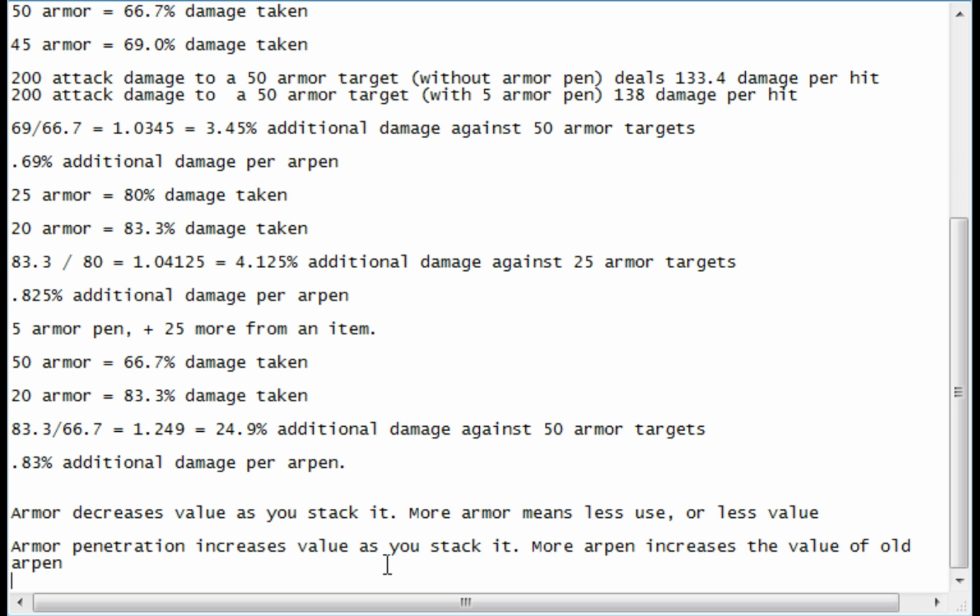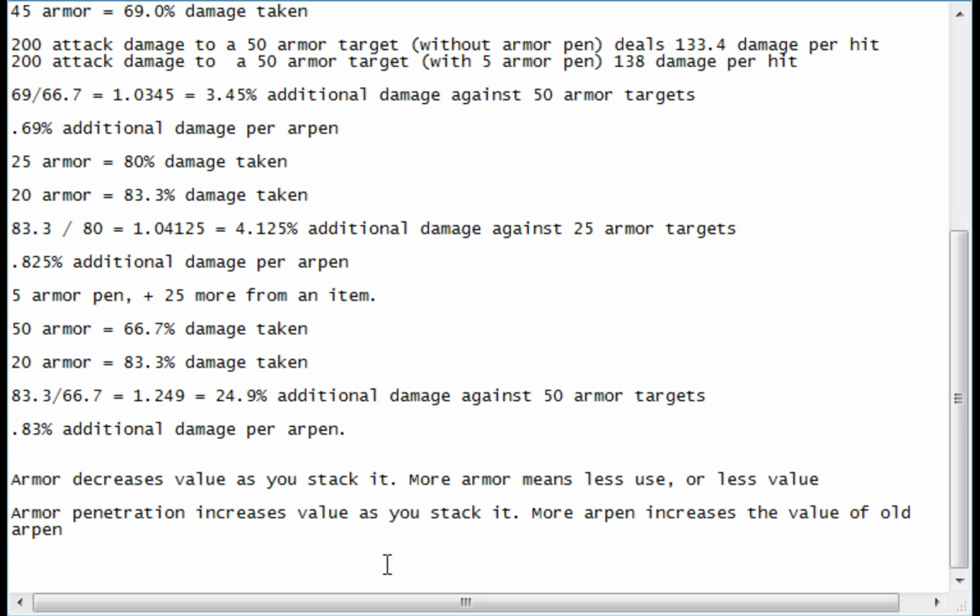So if you decided to have an entire armor penetration build, you would probably be doing true damage or almost true damage by the end of your build, and it'll be a very, very powerful build. The only thing you have to be careful there is that you have either high base damages, or you make sure you supplement some of that penetration with some attack damage. And yeah, I think it's really, really powerful. Armor penetration is a very underrated thing, and a lot of people forget about it.